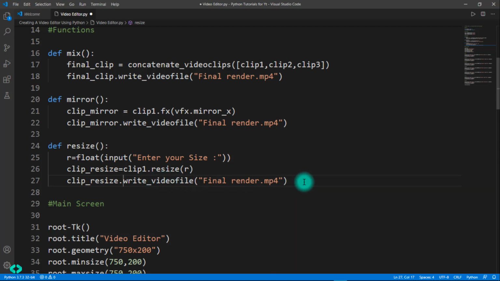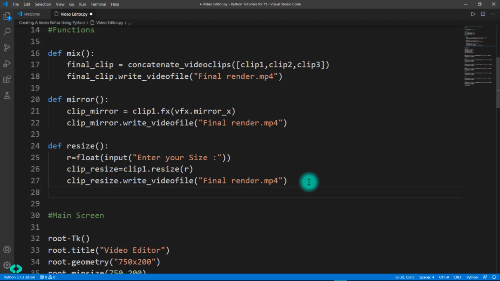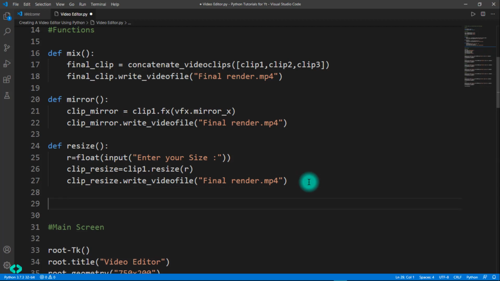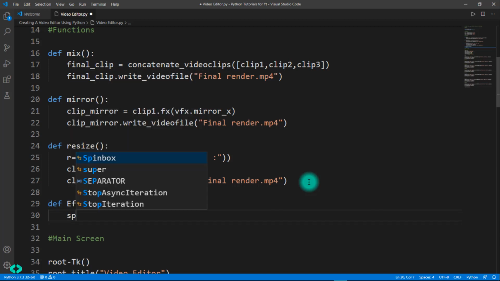Now we need to add an effect basically. So this effect will be speed effect. Define. Now there is a pre-made keyword that is speed. So I am just going to write effects speed. Now this will be my basic function here. Now speed equals to.